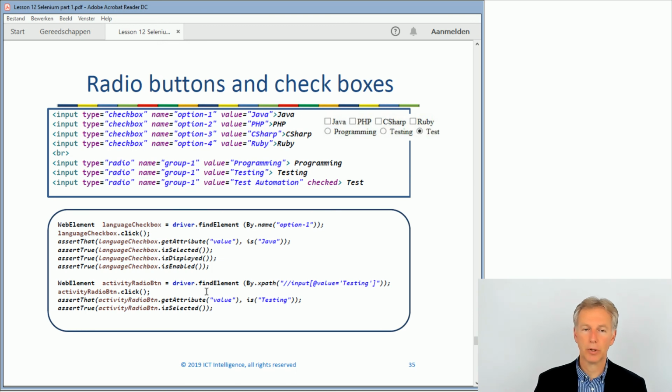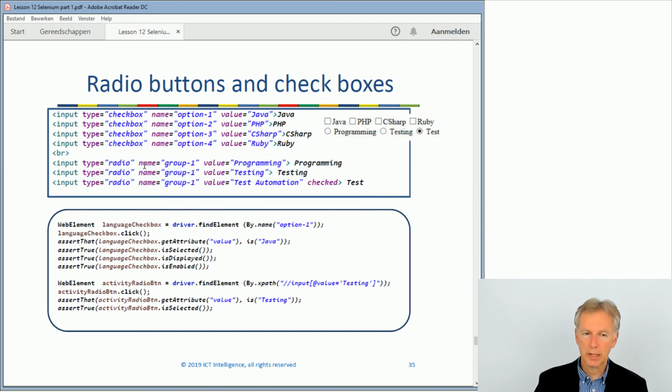Radio buttons, checkboxes. So here I have a number of checkboxes. They all have a different name: option 1, option 2, option 3, option 4. That's typically what you do with checkboxes. Radio buttons, you typically group them by name.